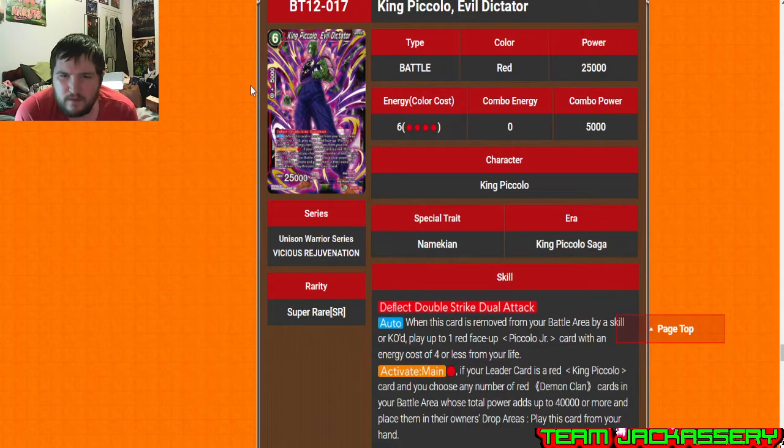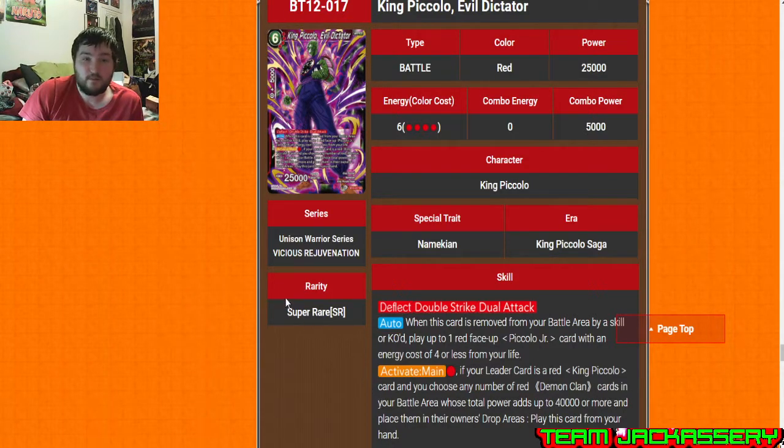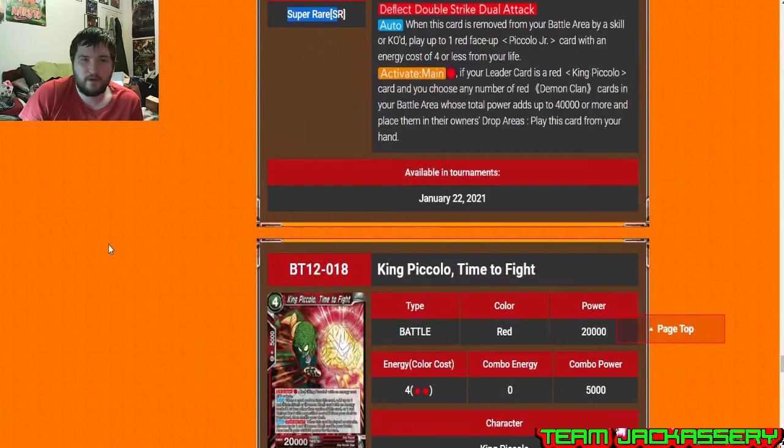Active main, if you pay 1 red and your leader card is a red King Piccolo card, choose any number of red Demon Clan cards in your battle area whose power adds up to 40,000 or more. Place them in the drop area, and play this card from your hand. So you can just kill a bunch of things that add up to 40,000 and play this sucker for free. That's actually really nice, and he's a super rare.